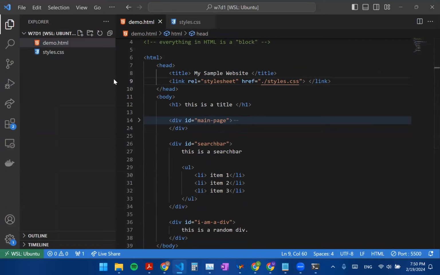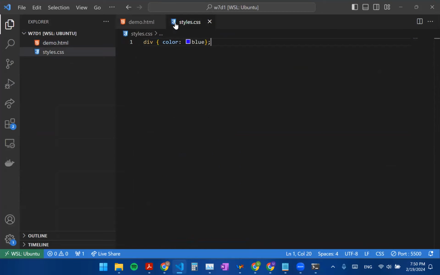So again, HTML files with .html, CSS files with .css, and CSS is almost entirely going to be written out as the name of the thing that you're trying to edit, or the element, or its ID. You're going to add in the attribute that you're trying to edit, and then the value. And you can edit multiple attributes.